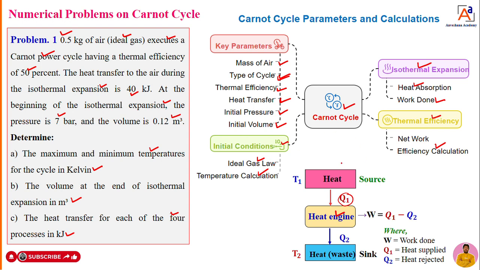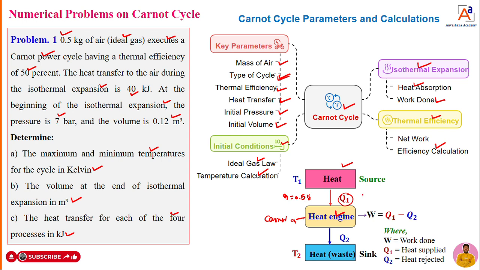Okay, fine, you can draw this diagram better. As he is telling, there is a heat engine, which we can call a Carnot engine, or it works on a Carnot cycle. Now he is going to supply a certain amount of mass to the engine, a mass of perfect gas, which we can take as air, 0.5 kg. Okay, 0.5 kg of air is supplied to the engine, and it is supplied with a certain heat.